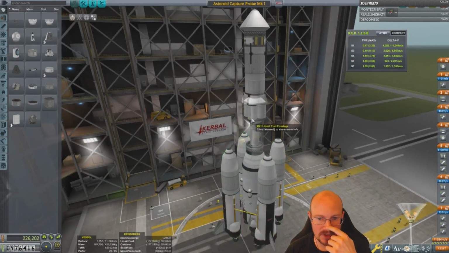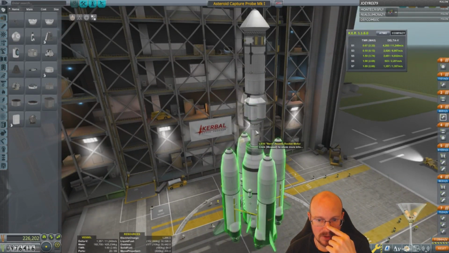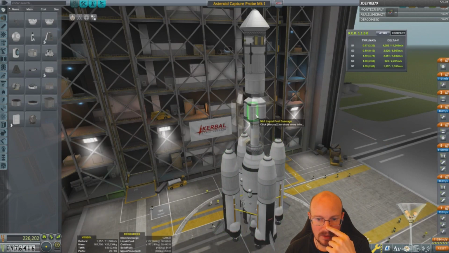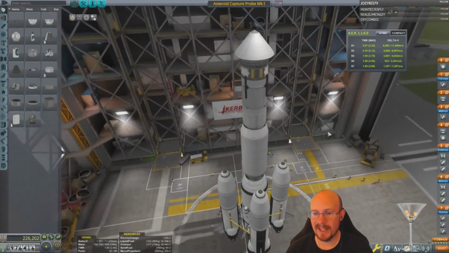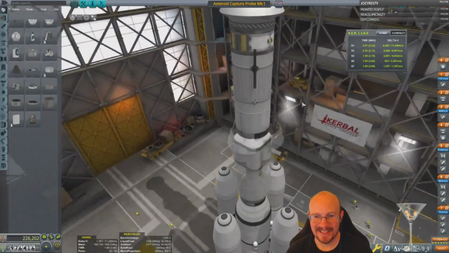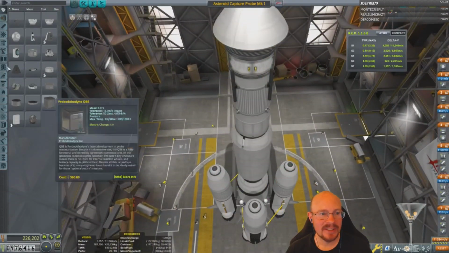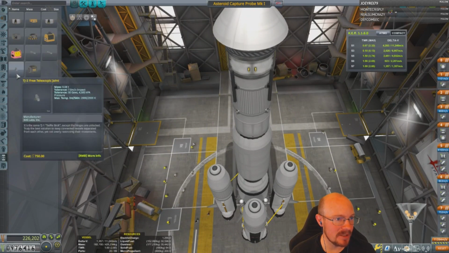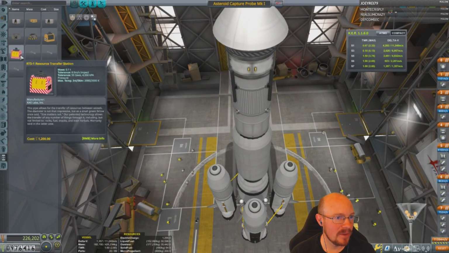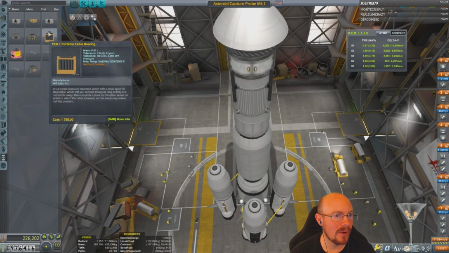Okay, so I think all this stuff's good because we want to get us to the asteroid. Land it safely in the ocean, because that totally won't kill all the dinosaurs. All right, where's this tool stuff? Containers, Kerbal Attachment System. Wow.